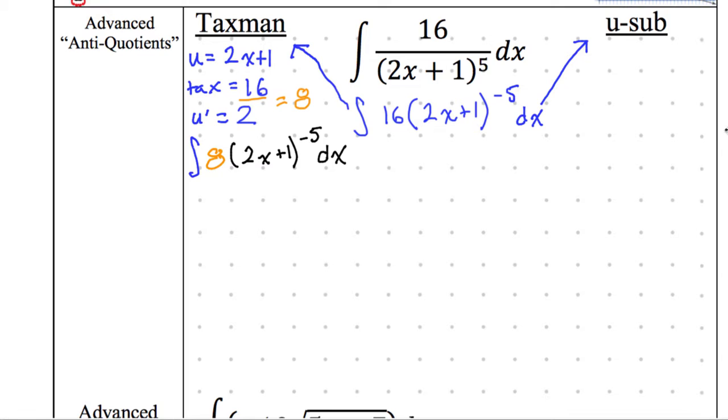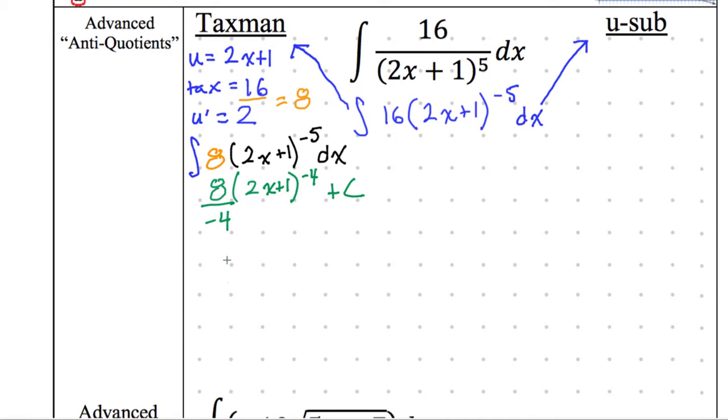So when I take the antiderivative now, help me out. Antiderivative means I don't have this integral symbol and I don't have this dx anymore. It would be 8 over 2 times 2x plus 1 to the negative 4, wait, sorry, I'll do it easy. So it's going to be negative 4. Plus c, add the c before we forget. Divided by negative 4.